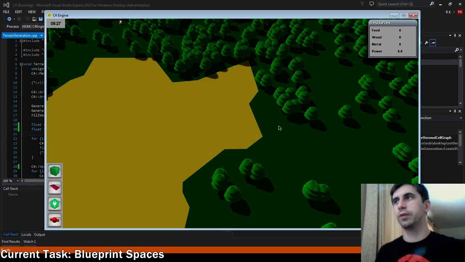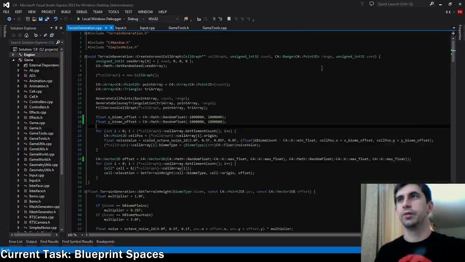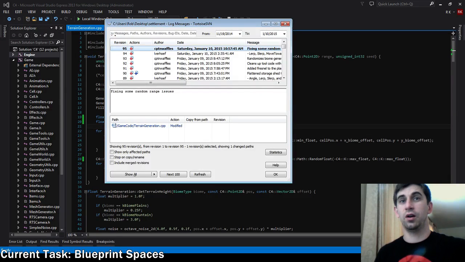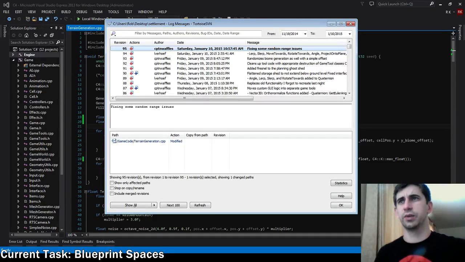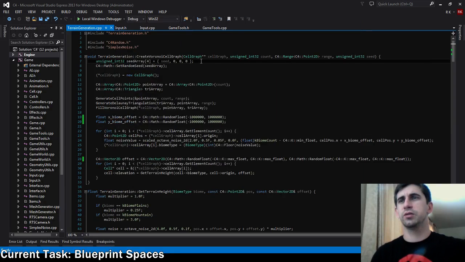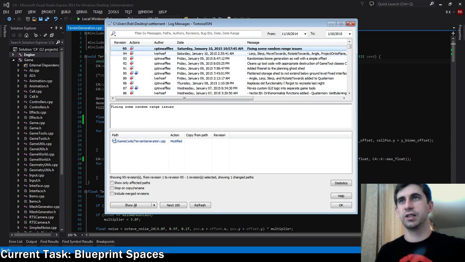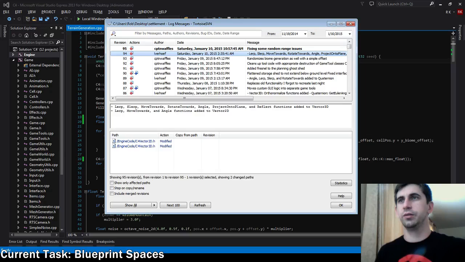So this is the wonderful thing about Subversion software. You can go back, and we're going to first off see if there are any updates. No. Okay, so there's nothing new. So we're going to go back, and we're going to actually look at the log of everything we've done and figure out where we went wrong. So you can see here's a fix from me, where I fix what I think is some random number range issues, and as it turns out so far, that is one problem that definitely needs to be fixed. Also, it looks like there's some other stuff that my partner added in.